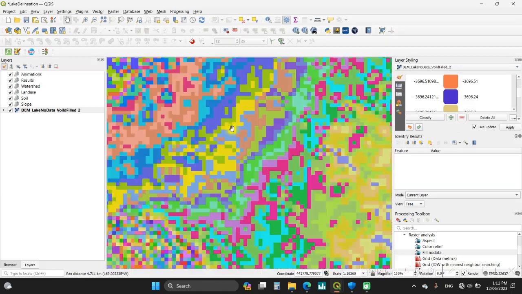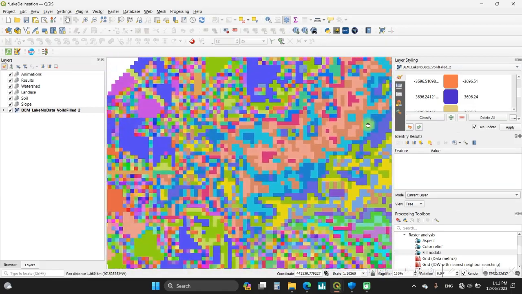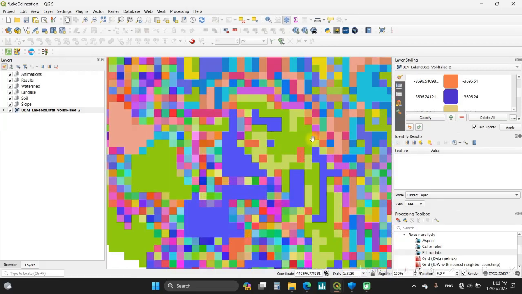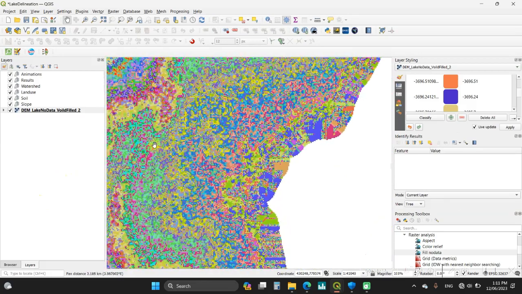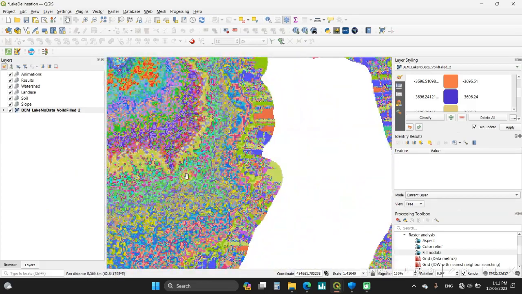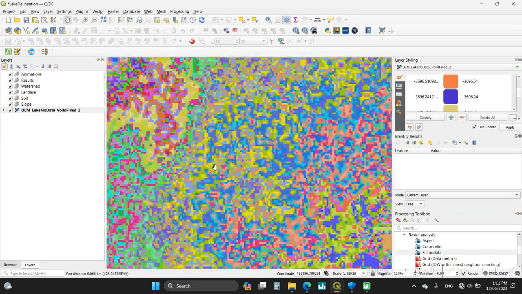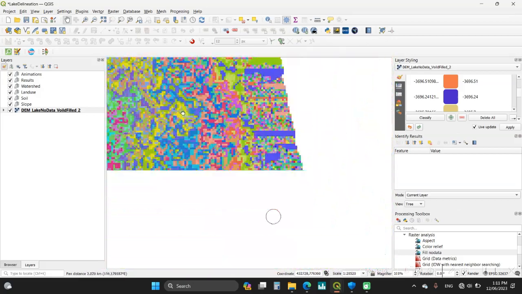Yeah, again, you can check again if you do not have anyone left. You should not have anything, any white parts, any white cell.